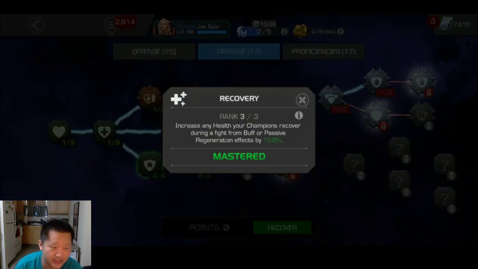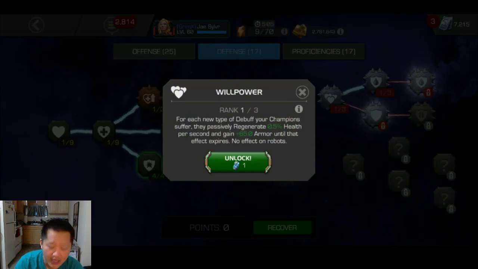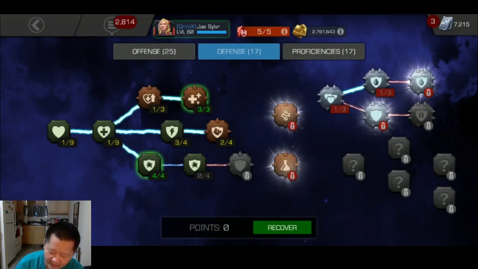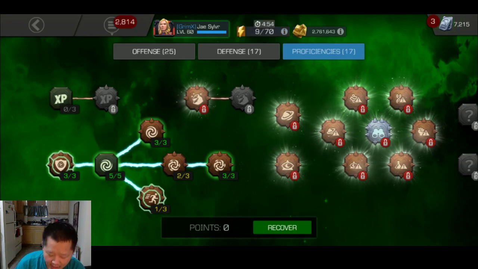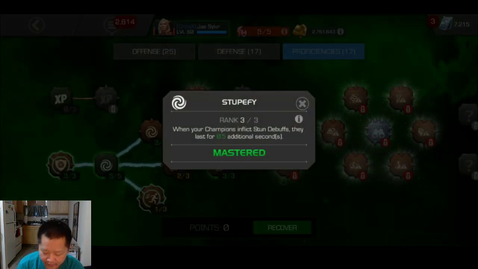I have 3 points here in recovery just because I do run willpower, and this boosts willpower. 1 point in willpower to kind of reduce the amount of damage I'm taking from suicides, and 1 point in coagulate because I love my Omega Red. And that tops him off to the 100%. I have 3 points in parry, 1 because of the increased stun timer, and 2 because of the reduced damage you take. 3 points in stupefy here because this really lets you get heavies in.